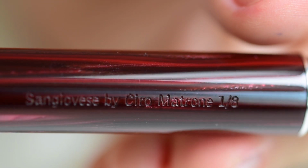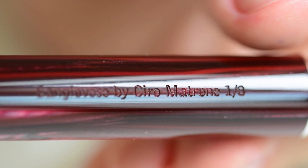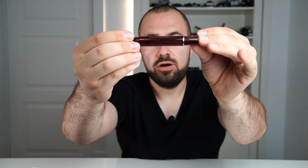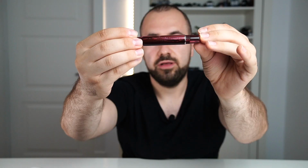Well, there is no brand, it's only the pen maker and the name of the pen. We only put our logo on the nib. The rest is left for Ciro and also the name of the project. After Sangiovese by Ciro Matrone, we find the number of the limited edition. And as I said before, this is a limited edition of only 10 pieces, but they are numbered differently.